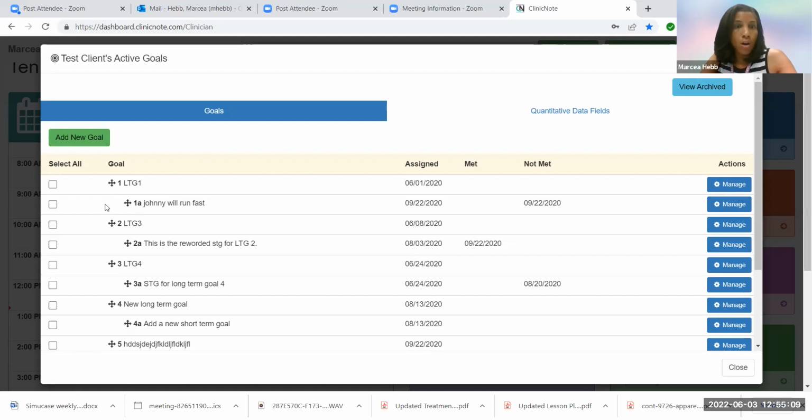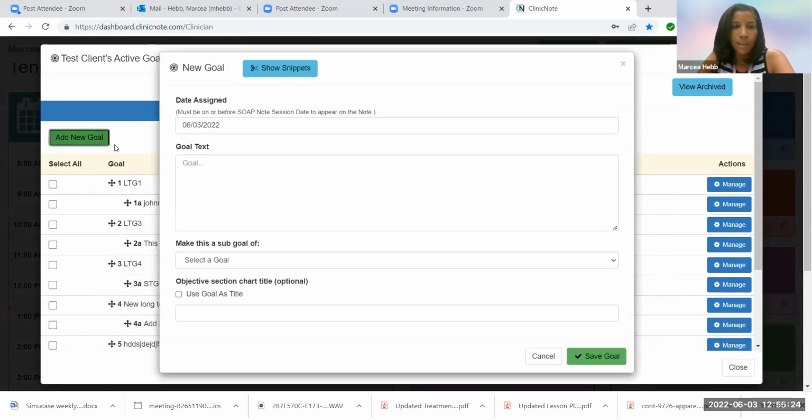All right, so you're going to create your goals. You've come up with your goals. Your treatment plan is completed or whatever. And now it's time to put these goals in so that when the student gets ready to work on the new note, they're going to be populated over there for them. Okay. So I'm going to add a new goal. Let's say it's today. I'm just going to put some blur right there. All right. And let's say that's my long-term goal.